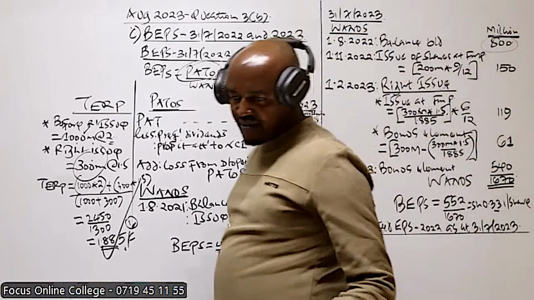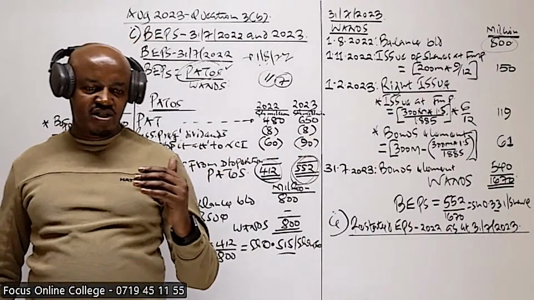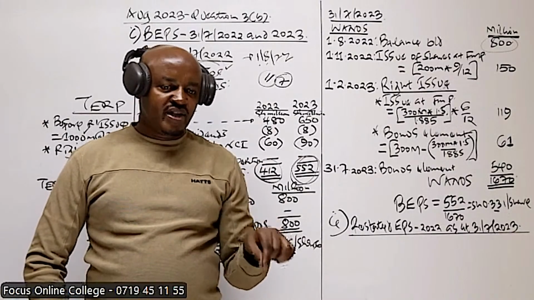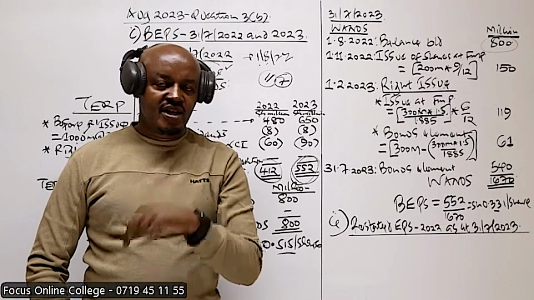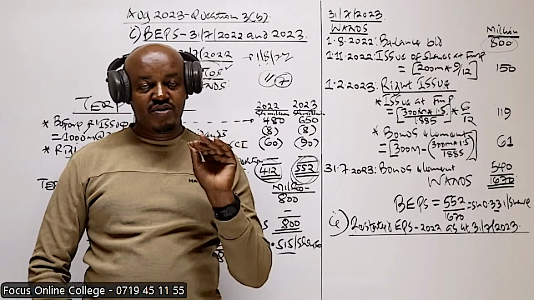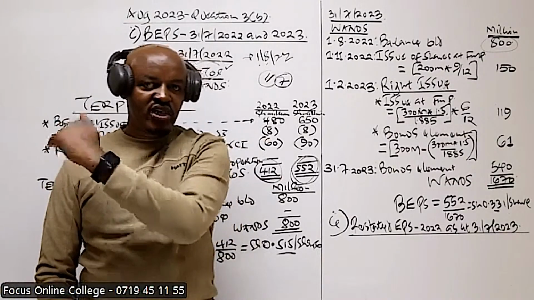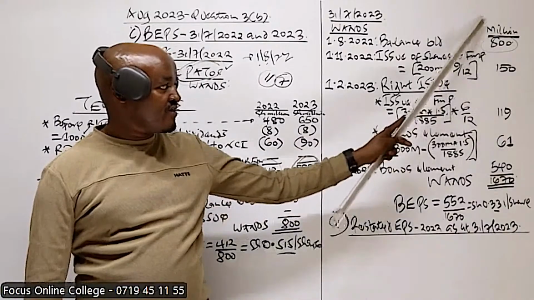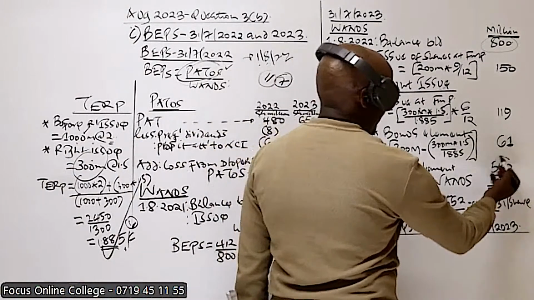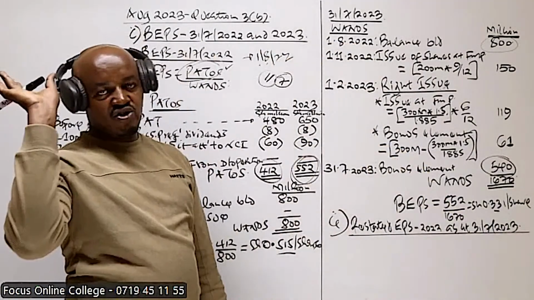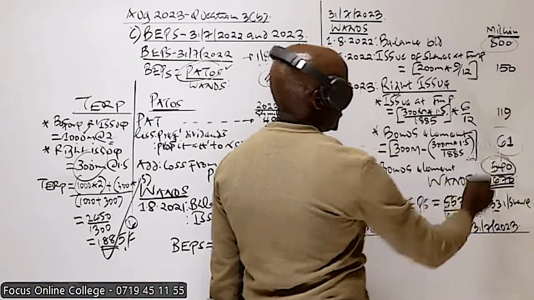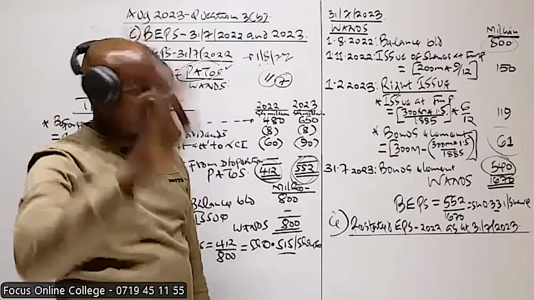The first thing you need to remember is why do we adjust the earnings per share of our previous year? Remember here we have 2 years, 2023, 2022. So we adjust the earnings per share for the previous year in case during the current year, there were some bonus shares, shares which were issued free of charge, because such shares are assumed to have been issued at the start of the previous year. And if you check on what you have computed here, you'll be able to see we have some bonus shares. Like number one, we have these 540. So those shares will be assumed to have been issued at the start of 2022. Do we have another bonus element? Yes, we also have this one. So that's why we have to adjust the earnings per share of the previous year.